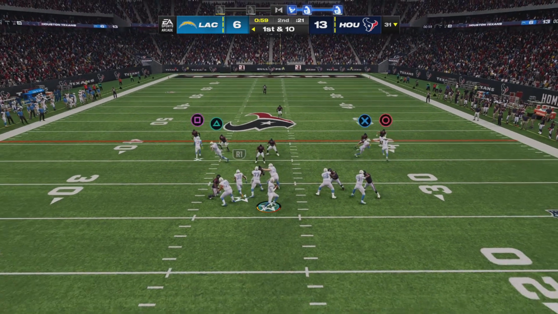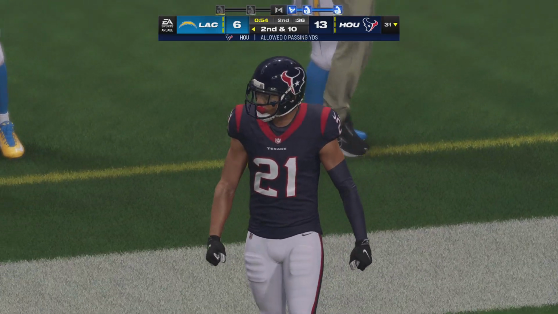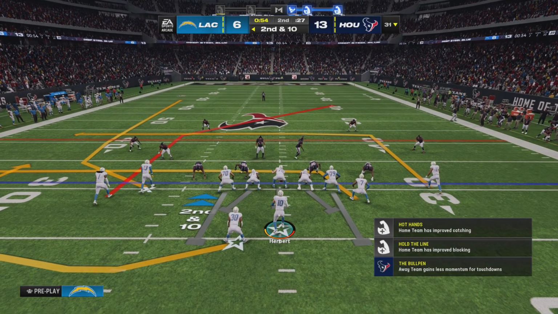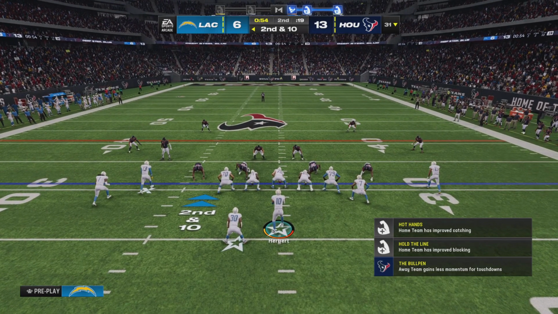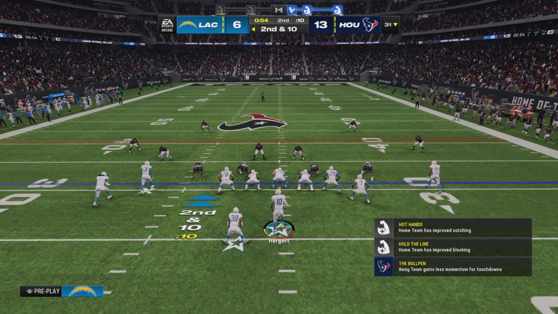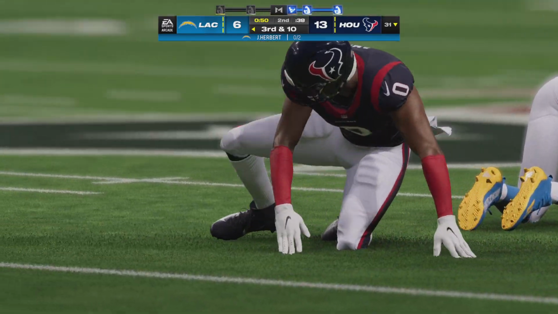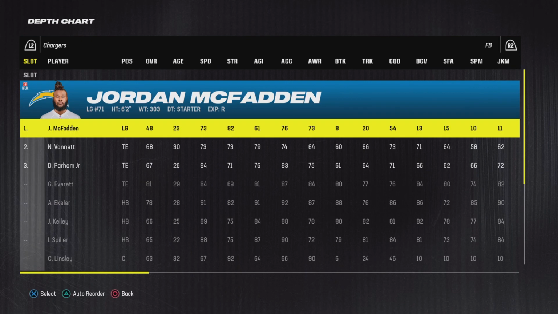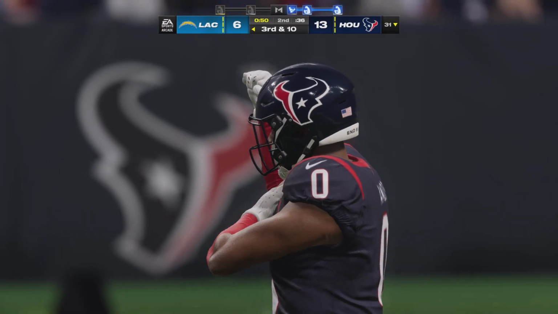Justin Herbert looking to pass. That is incomplete. To this point, I've been impressed with the work defensively. They have not allowed a lot of receivers to run free. And there's another example, another incompletion. Here's 2nd and 10. Herbert. And this throw incomplete. And the defender all over. It's going to lead to 3rd down.